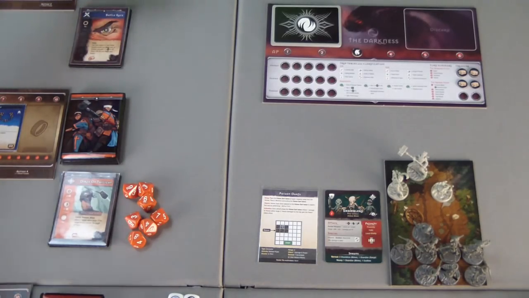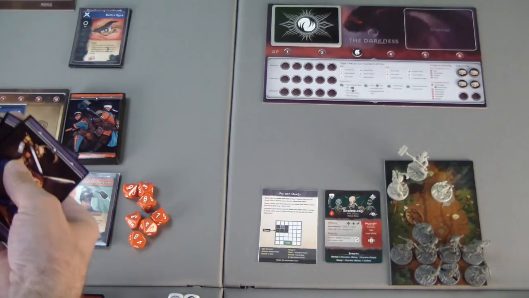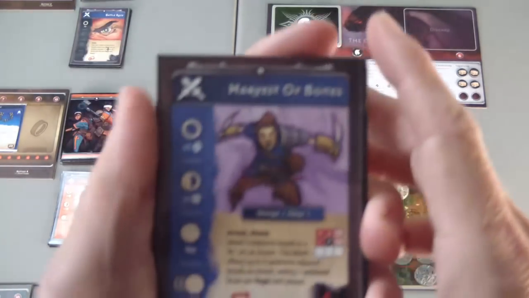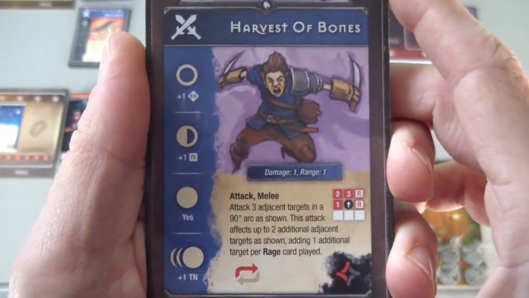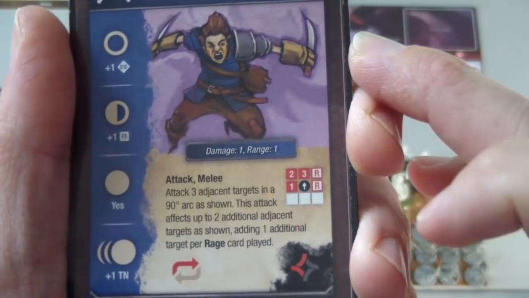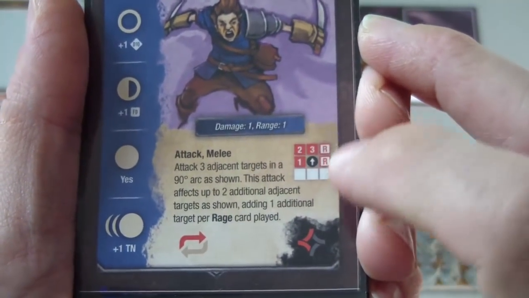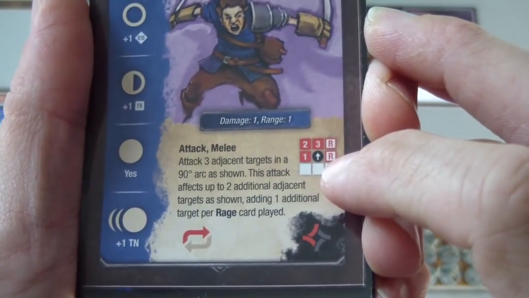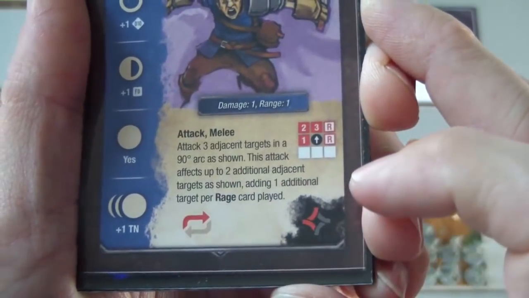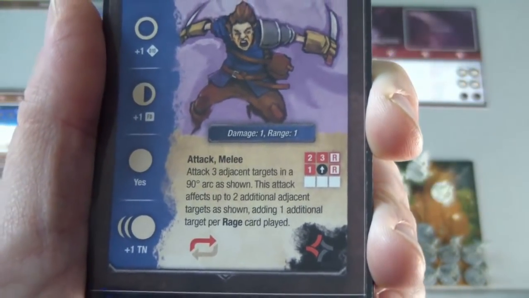Finally, we'll grab our soldier, draw 4, put her deck back, and the Harvest of Bones. This is a really good one for multiple attacks. So the little black symbol would represent her, and she can attack 3 adjacent targets in a 90-degree arc. This attack affects 2 additional adjacent targets, adding 1 additional target per rage card played.